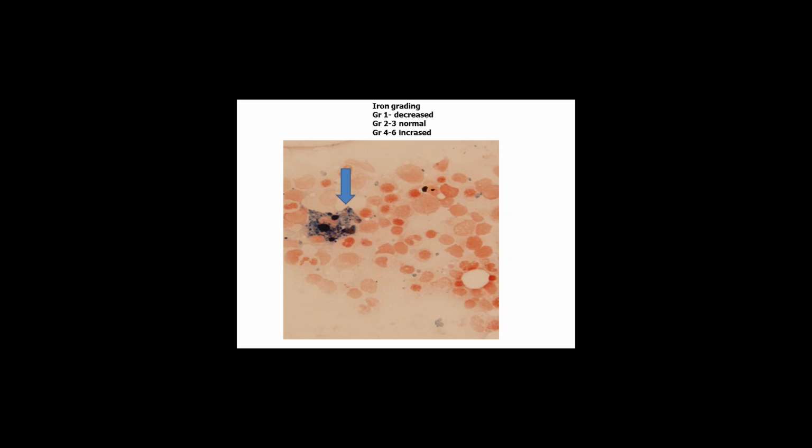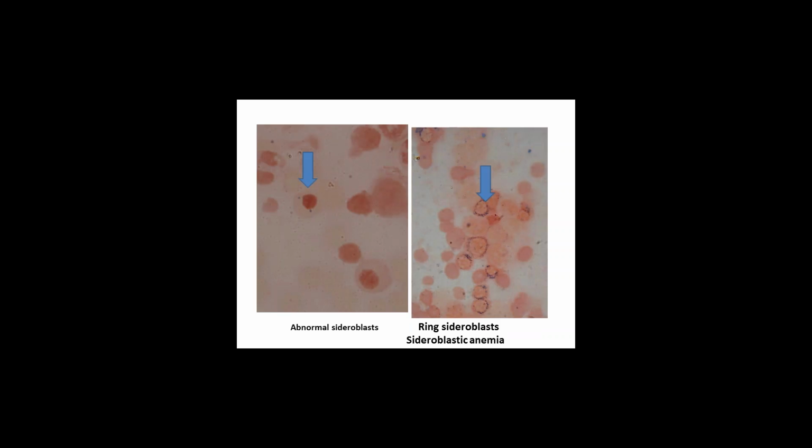And second, sometimes we pick up things that we don't expect to see, like the sideroblasts in a case of MDS. And once an iron stain is done, we should know how to grade it. WHO has given a grading of iron from 0 to 6, and in this grading 0 is no iron and 6 is excess of iron, and it should always be reported as the WHO grade, whatever is seen.